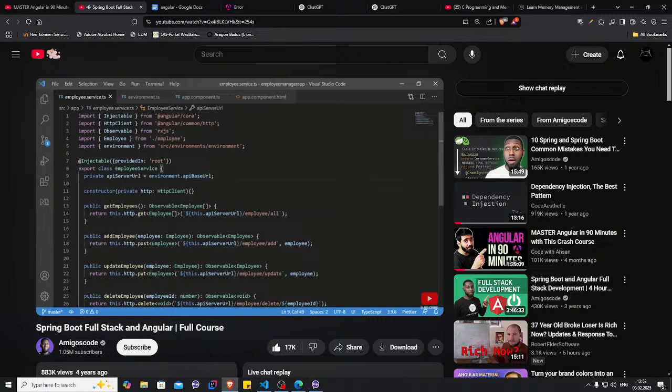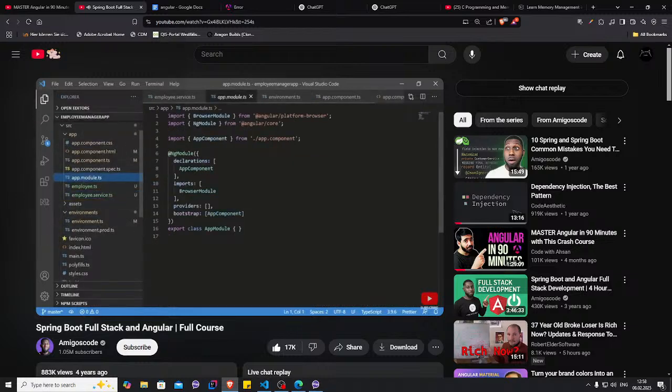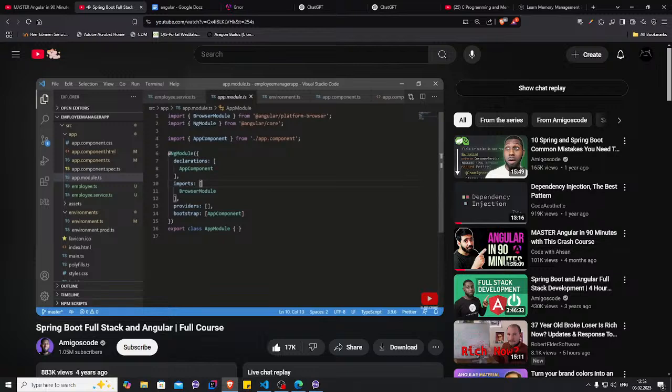And one last thing we have to do to configure the service is to let the entire Angular application know about the service. We're doing this by injecting it here and then saying providedIn root, which is the root component of our app. In that case, that would be this module right here. If we don't have this, then we have to register this service as a provider in here.